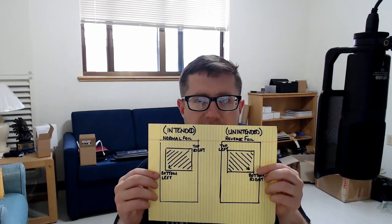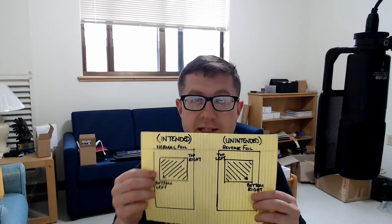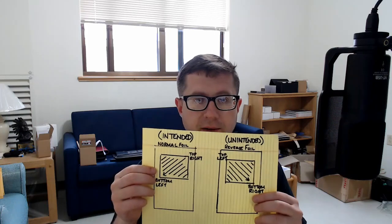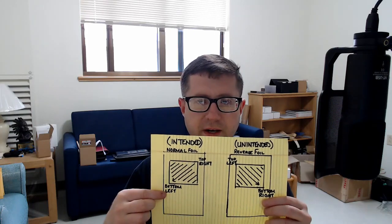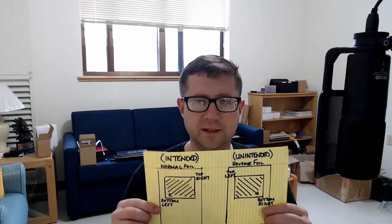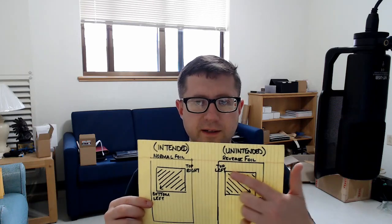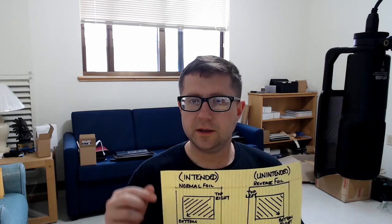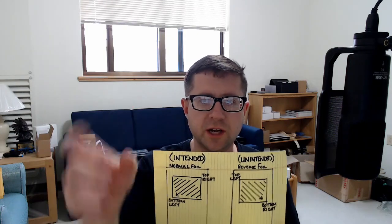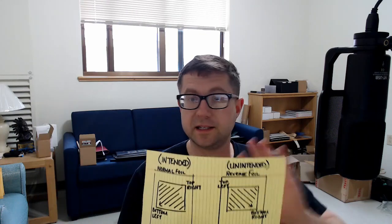So reverse secret rares are like this, right? I drew a little thing for y'all. Sorry, I'm like a funhouse mirror here, so give me a sec. This is the intended way that things are supposed to go: top right to bottom left. The way that reverse foils work is it goes from top left to bottom right. So all they're doing is changing the direction of the foiling. That's it. It's that simple.